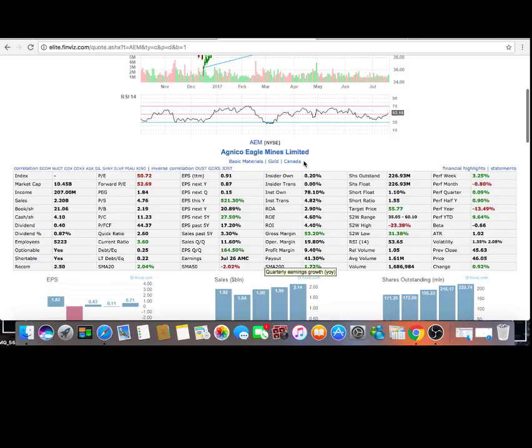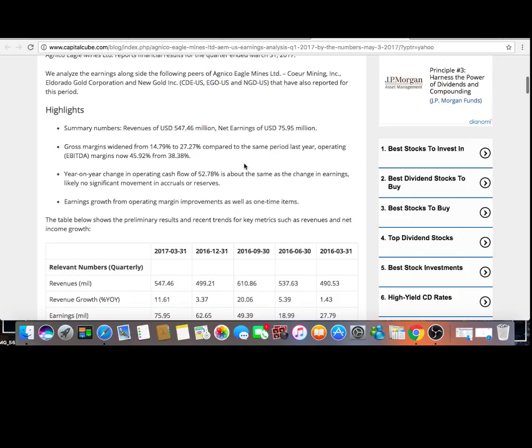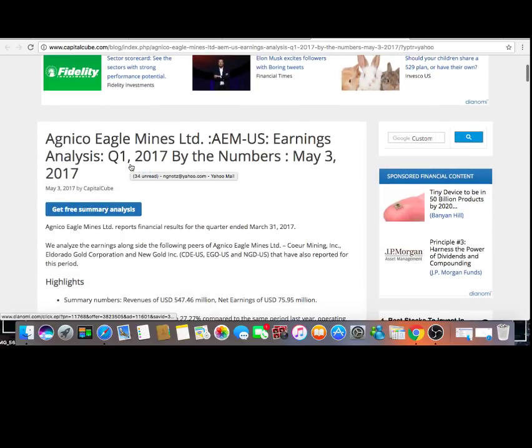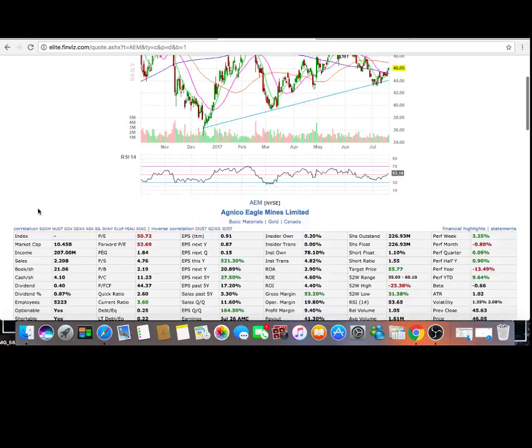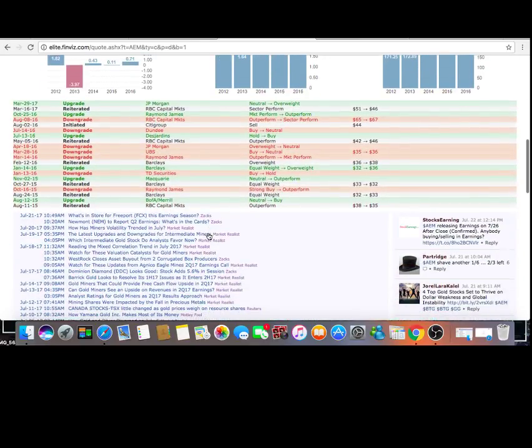So yeah, this is definitely one I look into, and this is all I look into. I just look at the Capital Cube, which is what the site is called. And I just look at this. I look at FinViz, I look at this, and I read this. I try to look for any upcoming news, and in this case it would be earnings, and then that's pretty much it for fundamentals.